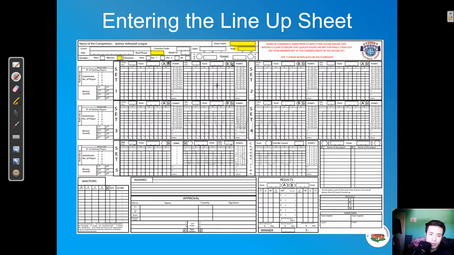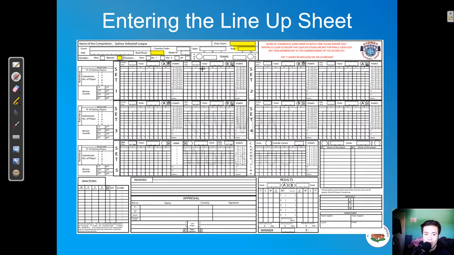Depending on your games, if it's not timed and it's best of five, you can fill out sets 1-3 because you know they're going to play 1-3, 100%. I wouldn't do it with these games right now in SVL, seeing that they're timed. Yes, it's pretty reasonable that they're going to reach three sets, but in the situation that it doesn't, you've got something to go back on.